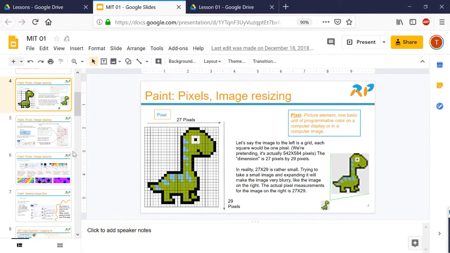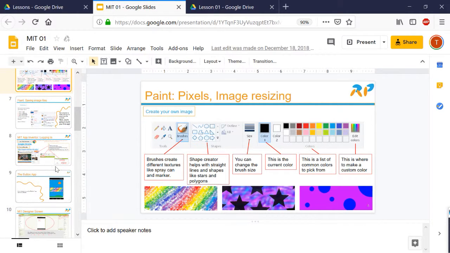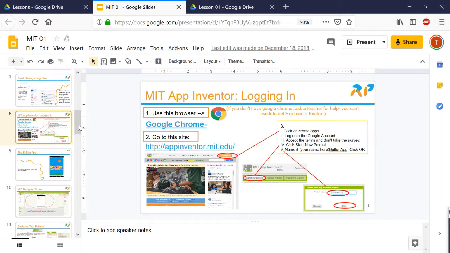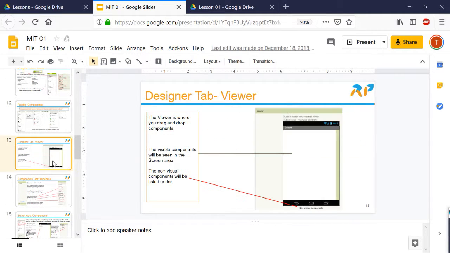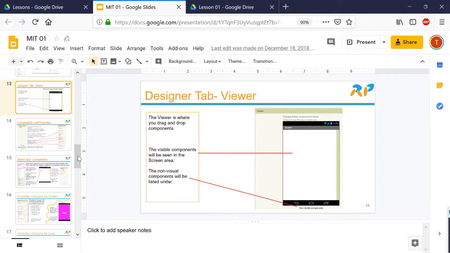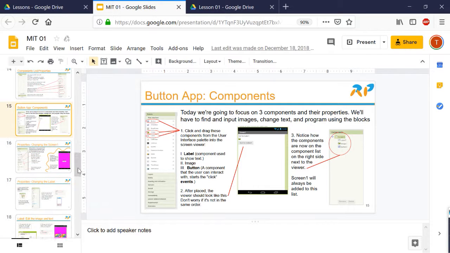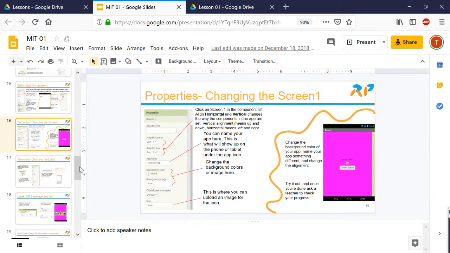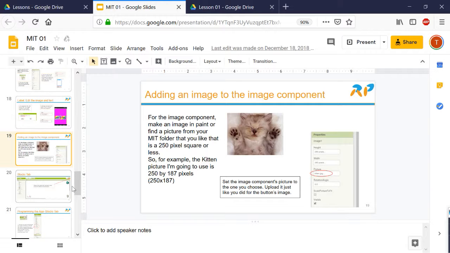They're going to get to play around with all kinds of settings using colors, shapes, building their own sprites, building their own shapes. Again, just a lot of chances for kids to be very creative with what they want to do. Then, once we get into it, they get to start designing basic things: the layout of their app, what they want to appear. The first one starts out by doing something very simple, like allowing them to change the color by simply tapping the button. They can import images.